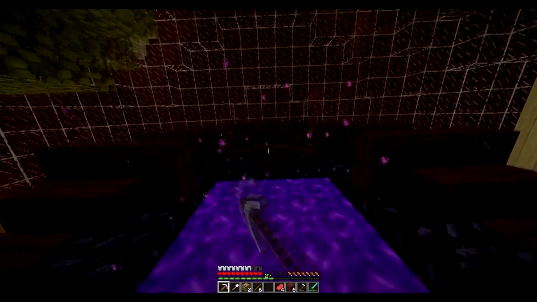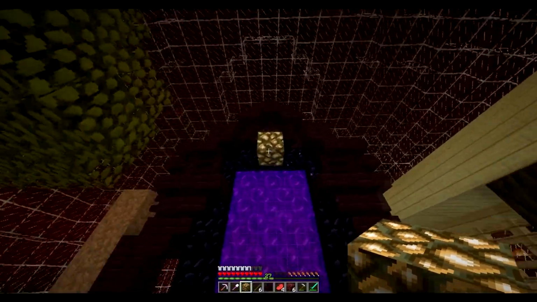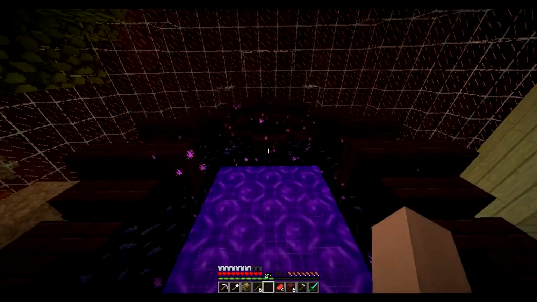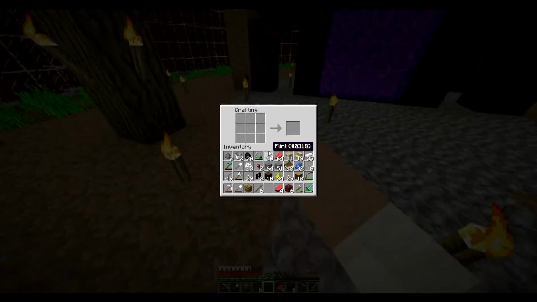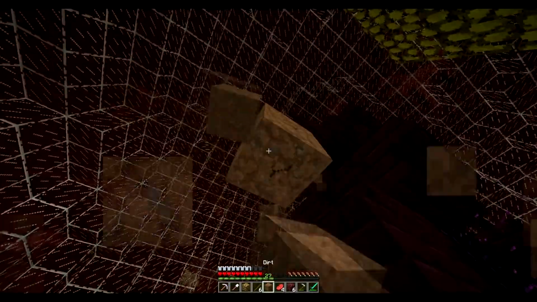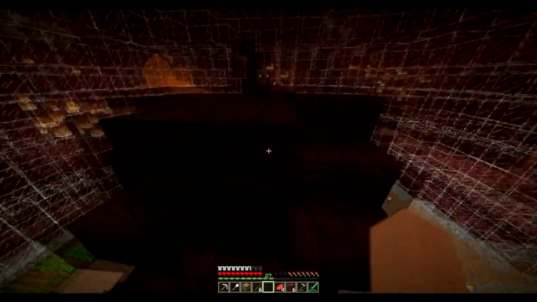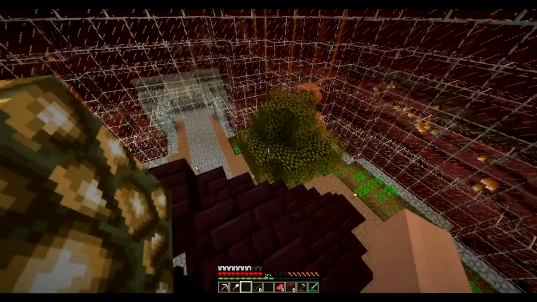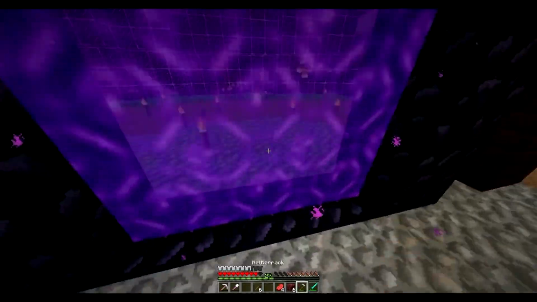No. I want the glowstone somewhere. No, not there. Let's just keep this one. That looks decent. But I don't have any more of the stuff on me. Let's get on top and check if it looks good right there. We still have a half slab, or did it go to the portal? It went to the portal.